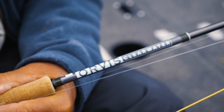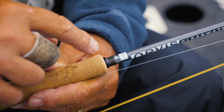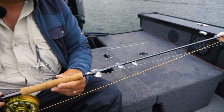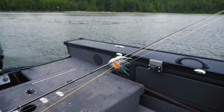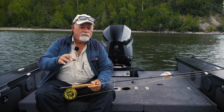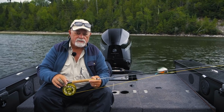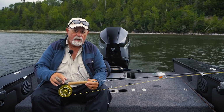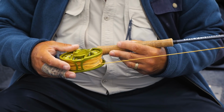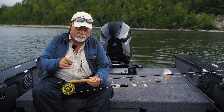The equipment you need when coming to the Nipigon River: I'm using a 9-foot, 6-weight stiff action. I'd go 7 or even 8 weight too, because the fish here can be enormous. At this time of year, we're in mid-August, the Chinooks are starting to show up and the steelhead. So you can be challenged with a 6-weight, but I've chosen a 6-weight. I want it stiff action because I'm throwing sinking lines and heavy flies, so I need that little extra punch in order to get it out.